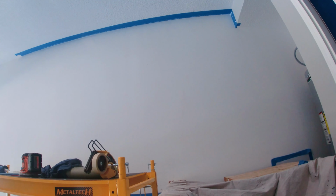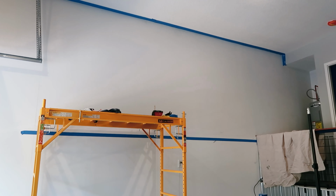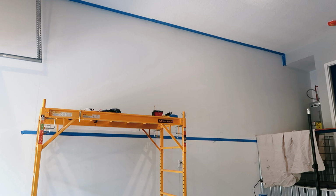I'm leaving the tape line at the bottom here, a couple inches from where I'm going to be with my metal, just as a break point so I know how far to come. It's not straight or anything, it doesn't matter. It's just a spot. We're going to paint down efficient and easier with this scaffolding. We've gone ahead and got our silicone up there, and it should be dry, so we're going to go ahead and get started with the painting.